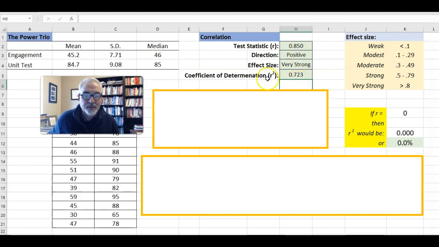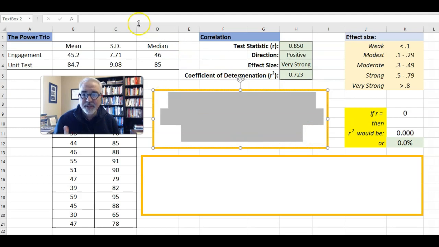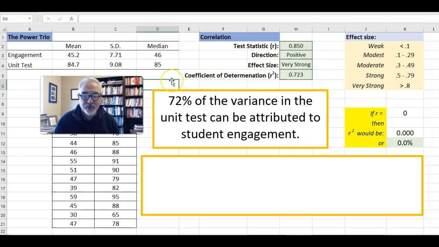And what we come up with is an R squared of 0.723. You can interpret it this way by transforming the ratio into a percentage by simply moving the decimal points over. And this is how coefficient of determination or magnitude is interpreted. We interpret it by saying 72.3 or 72% of the variance in the dependent variable, the unit test, can be attributed to student engagement.